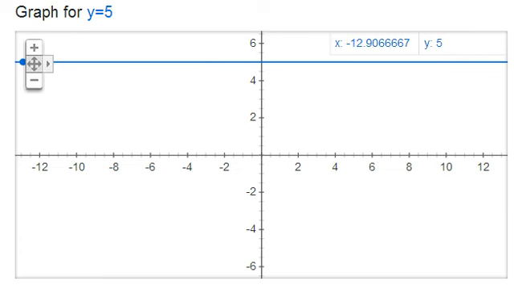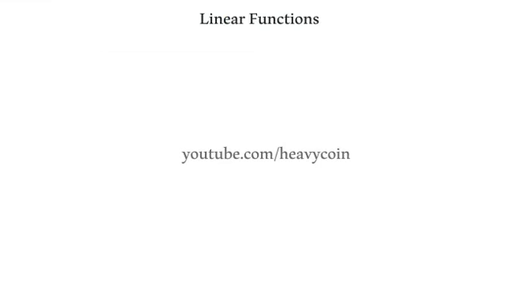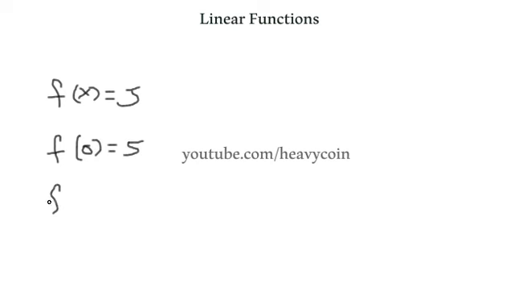But let's actually go to the whiteboard. Okay, so this might actually sound kind of confusing, but if I had f of x is equal to 5, no matter what I plug in here, we still get 5 out. So it doesn't matter. You could plug in a -100, right? We still get 5 out. Doesn't matter what we plug in for x, we're still going to get a 5 out, which means we have a horizontal line.